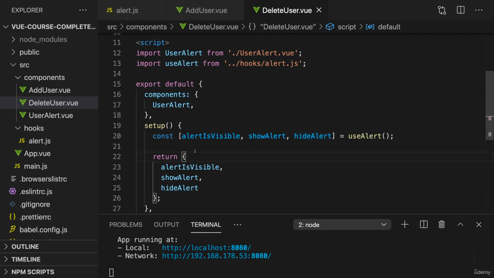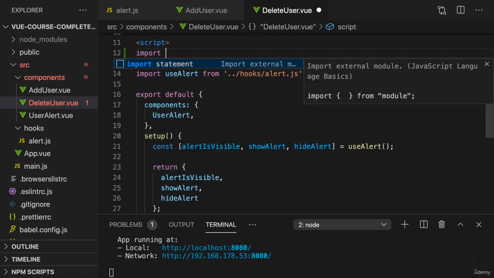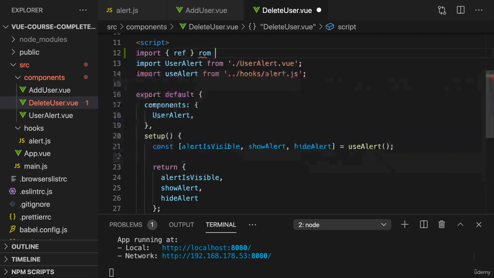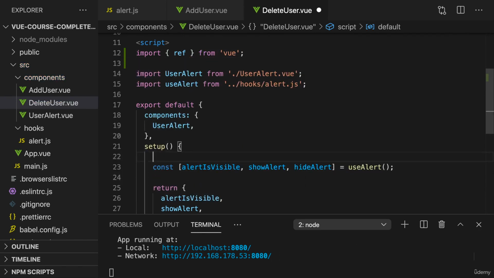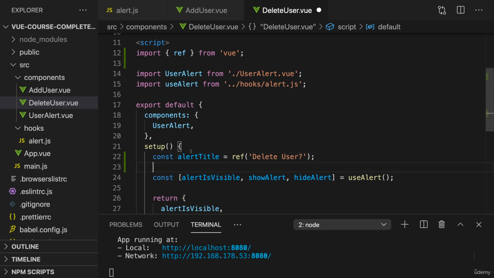Now, we can do more than what we're doing thus far. For example, we can of course still also set up other things in setup. We're not limited to just using our reused logic here. We could again import ref from Vue if we had some other data that should be changeable, and create our extra ref here, like the alertTitle, which could be a ref with a starting value of 'Delete User'.